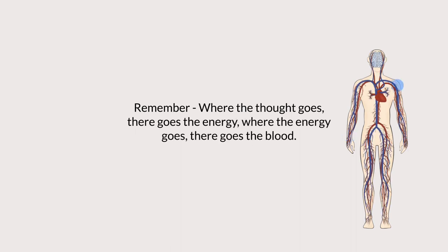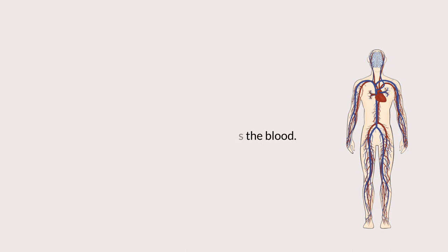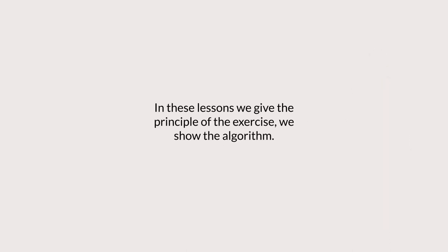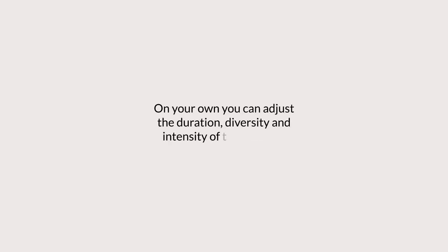Remember, where the thought goes, there goes the energy. Where the energy goes, there goes the blood. In these lessons, we give the principle of the exercise. We show the algorithm. On your own, you can adjust the duration, diversity, and intensity of the exercise. Always remember the safety measures.